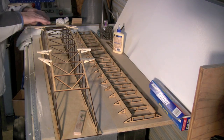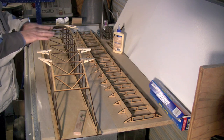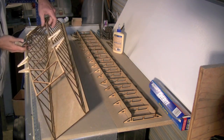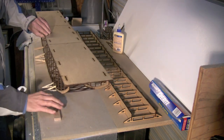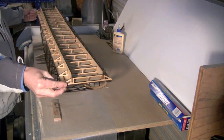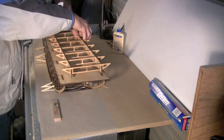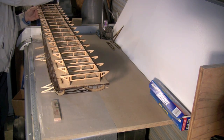All right, well, the glue on this top piece here is pretty well dry, but I'm going to leave the last couple of clamps on and just take off the clamps in the center, and we'll go ahead and just roll this over upside down, and then take our girder system, and this is the way it goes. It sits on just like this. So what I'll do is I'll just flip it over so I can put some glue on it, and off we go.